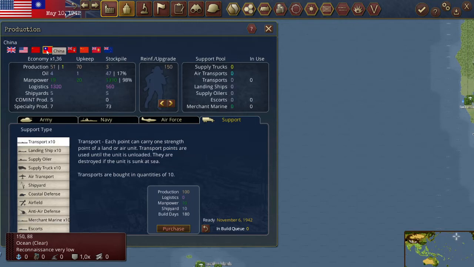Soviet Union, China, upkeep is 70. Notice that number is very high. I want all my reinforcements going into the units that I have there instead of building new units. Australia, production 9, upkeep 10. Okay, so that's a real problem. So I'm going to drop this down to 20.